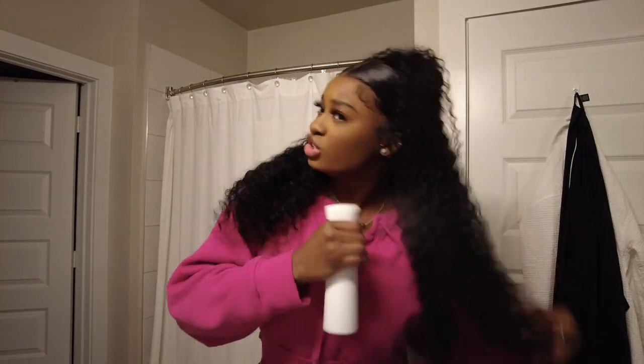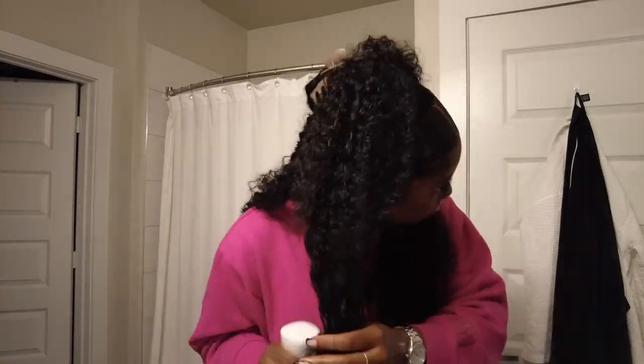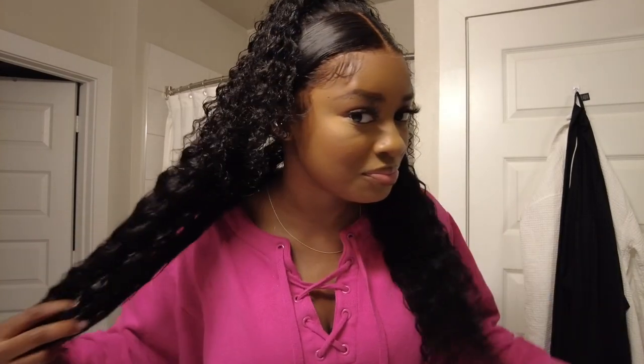And another thing was, this is the dry look. So I really wanted to show y'all the wet look and how it looks wet. So, this is the wet look. This is the wet look, baby. And look at that. It still looks extremely natural. Usually, I'm not a fan of wet looks, but I must say, I'm getting real sexy with this one. Look at this. Just look at it. So cute.